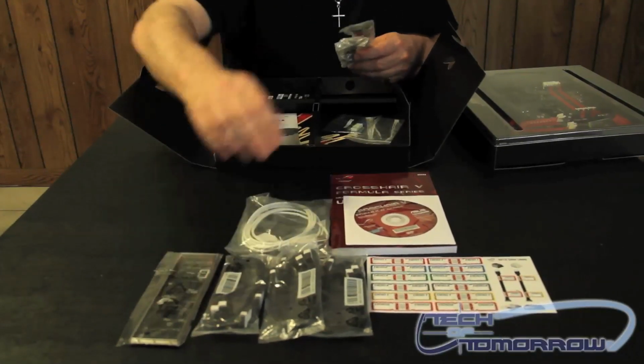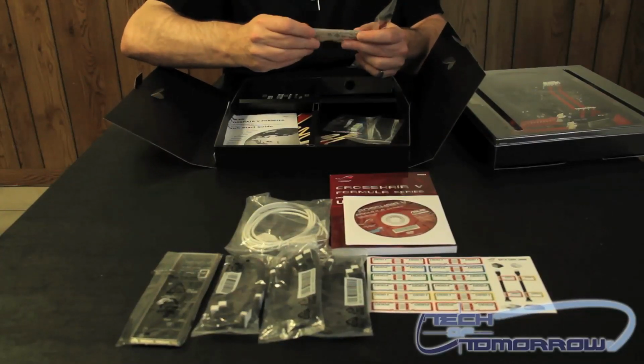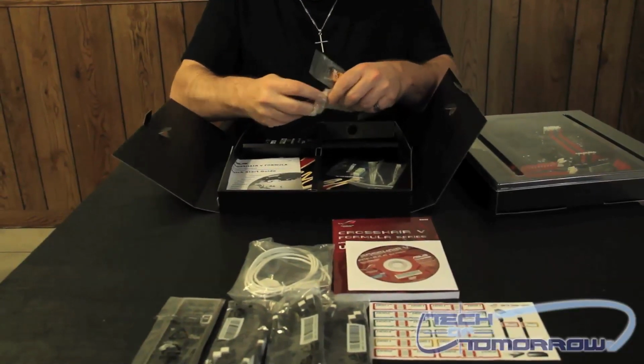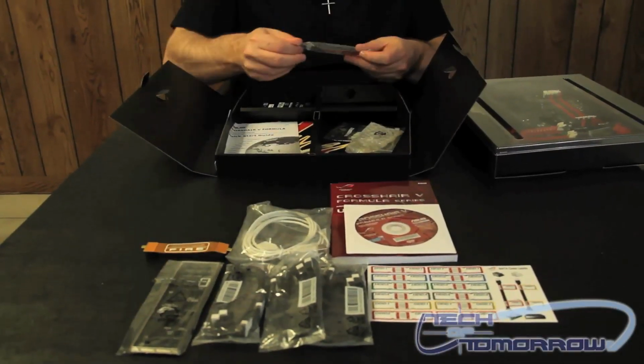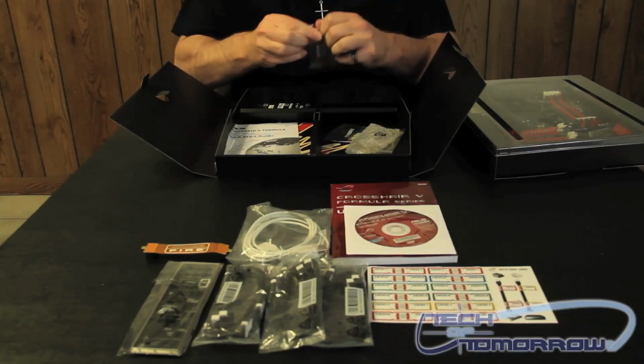This is the rear I/O, by the way. Didn't mention that. And then we also have, let's take a look here. I got 2 different cables I'm going to break out here. Let me open them up out of their packages, then bring them over to you guys. Okay, this is a Crossfire cable. And then we have an SLI cable, I believe, as well.